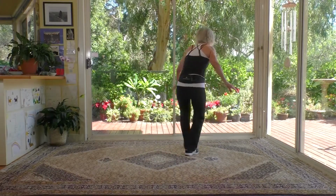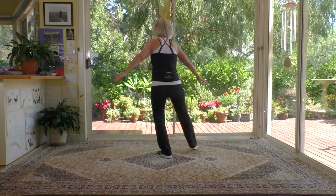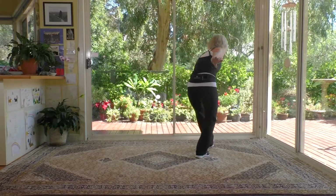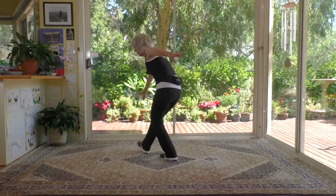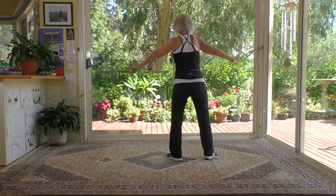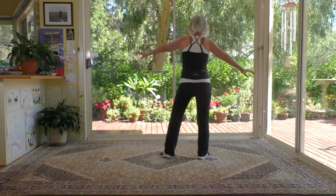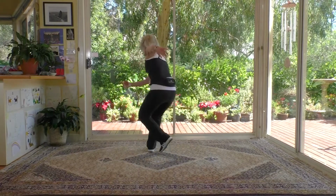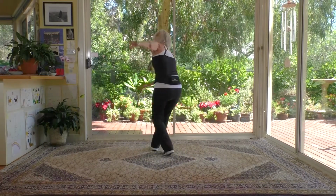Left across right. Now can you see I'm rocking forward, back, and out to the side. Forward, back, out to the side. Now you can get right down and sweep across. Let's pick up the pace, or you can stay up high. And remember, as I said, right across left, left across right.